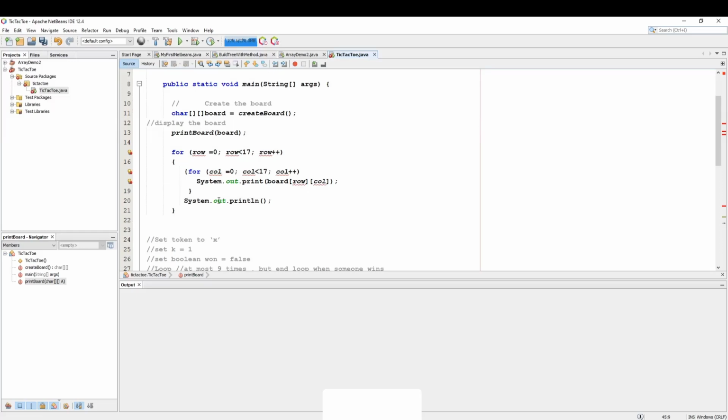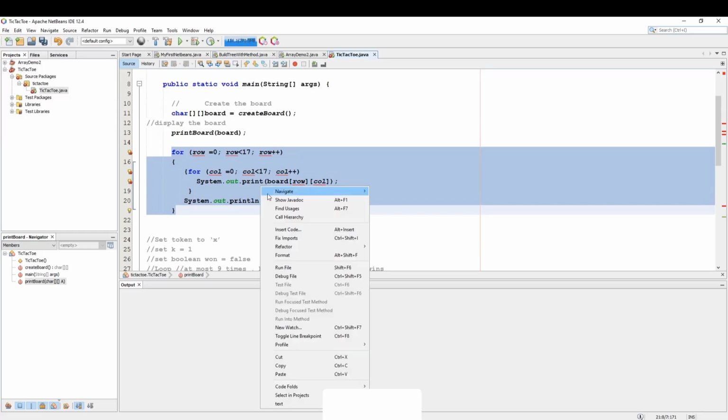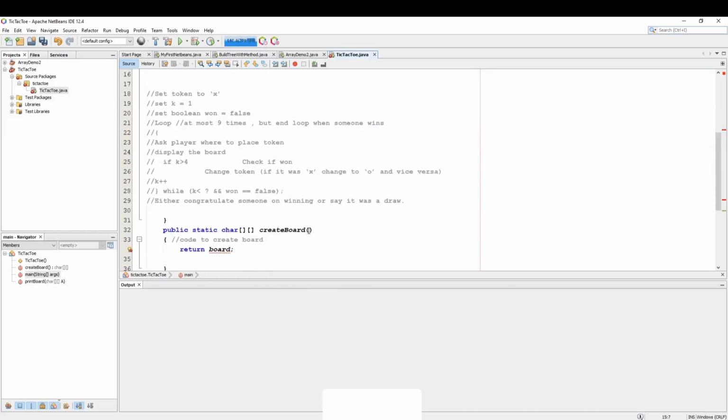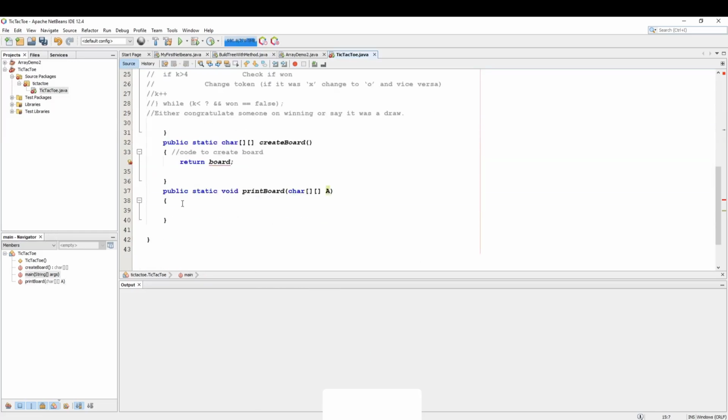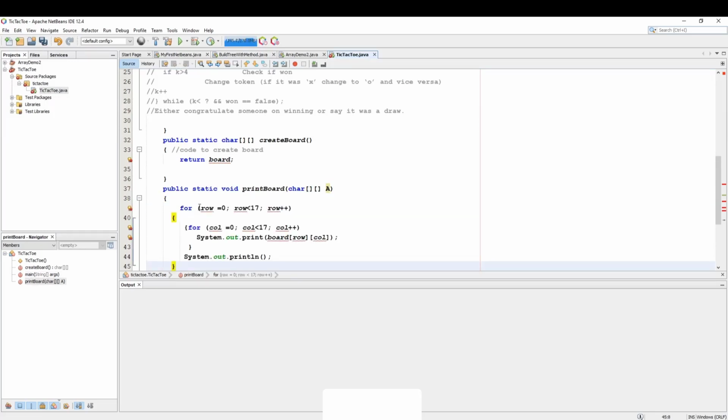It's actually here. Okay, what I can do is I can get this. I can stick it in here. I have to declare row and column.